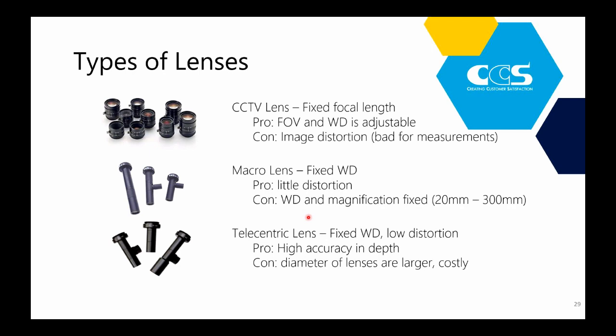It's got a very high accuracy, but in order for a lens to be telecentric, it comes in a parallel direction, which I'll explain a little bit later. So the diameter of the lens has to be the size of your field of view. So it usually works only for smaller applications. That being said, there are telecentric lenses for very large field of view applications, but like I said, the diameter of your lens is the size of your field of view, so that can get very large and very costly very quickly.